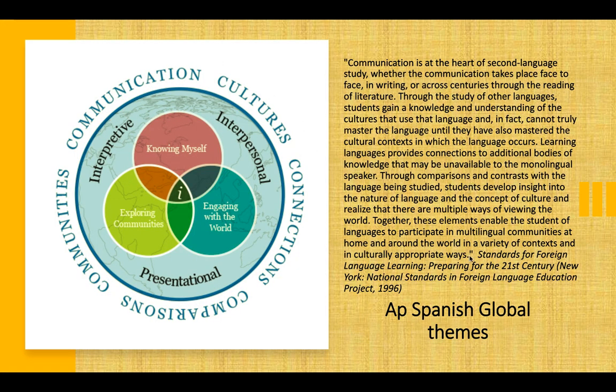The AP, we address it. These are the AP Spanish Global themes that we use, and also these are the different skills that they have to be able to show me that they have. We work on communication skills. We address the different Spanish cultures. We discuss connections and comparisons between two different cultures, the Hispanic culture and their culture. And we also discuss what a community is, what the different communities are, and how our community relates to people in other parts of the world that speak Spanish.